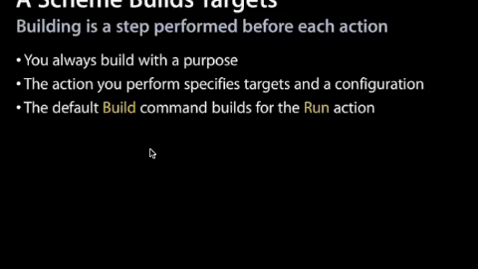The action that you've chosen here specifies how you build, and it can choose which targets you're building from the scheme, and which build configuration they should build with. We do offer a plain build command in the product menu, but that's actually just a shortcut for build for running, which is the most common reason you want to build.